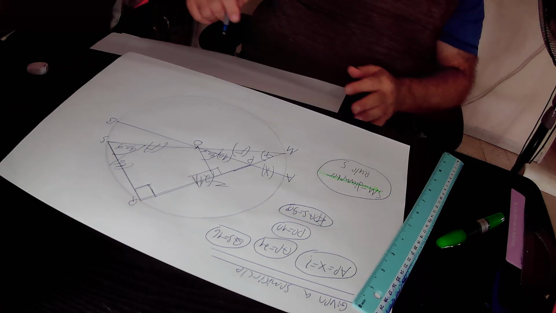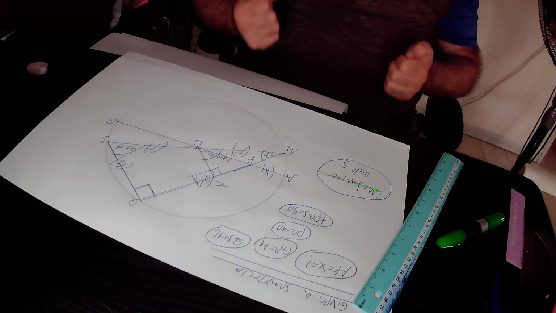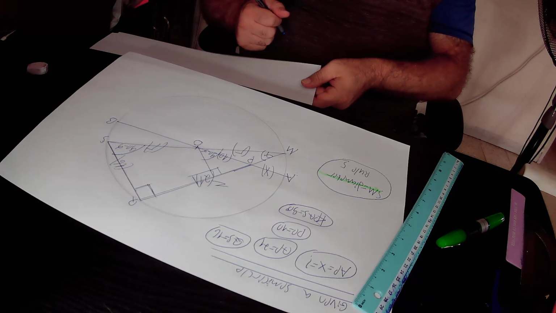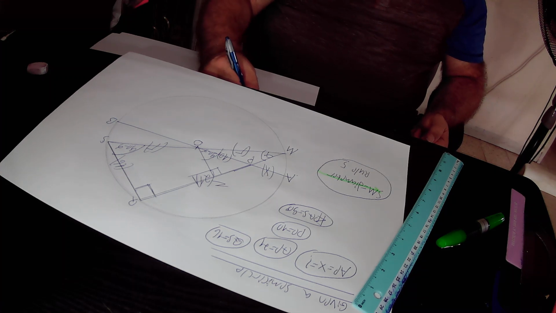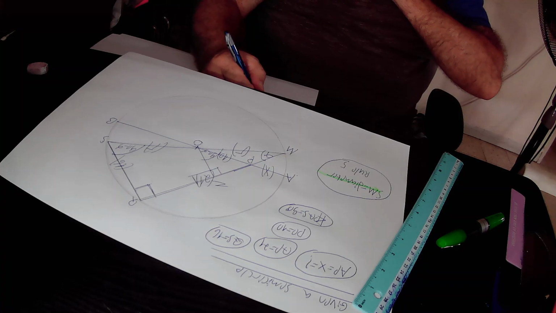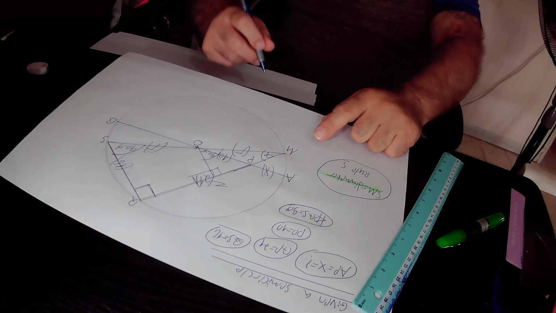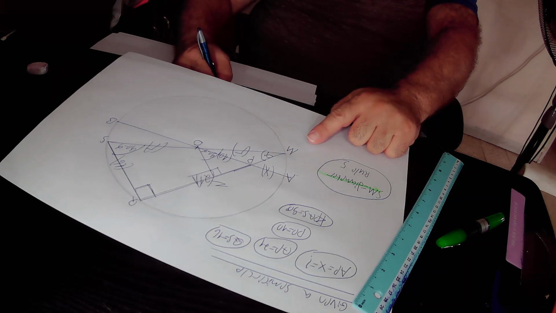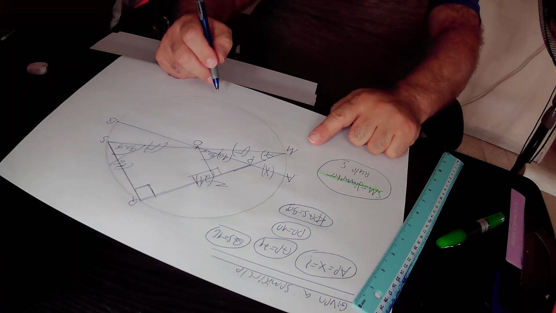And from the fact that the big right triangle SQM is similar to the small right triangle ONM, we will derive that the following relationship exists between their sides. Side ON of the small right triangle ONM over side SQ of the big right triangle SQM is equal to side OM of the small right triangle ONM over side SM of the big right triangle SQM.